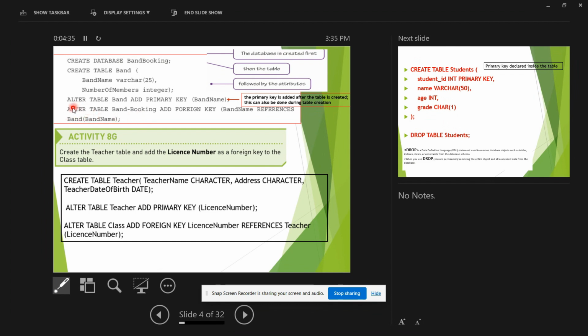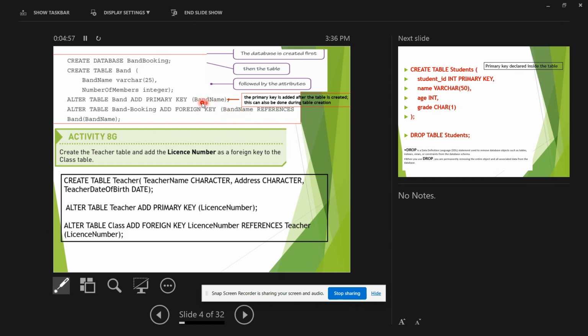So we can use the keyword ALTER again, which table, band booking, and here we are adding a foreign key. Earlier we were adding a primary key, now we add a foreign key, okay. Okay, FOREIGN KEY, and then you write the name of the key that you want to make the foreign key.